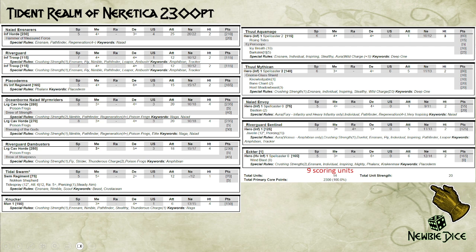My opponent, this particular opponent, he knows that playing a lot of individuals is hurting the unit strength and the scoring units game. But he really likes to play individuals and he would like to make individuals work. So this is the hill he'll die on. And yeah, so let's get into it.